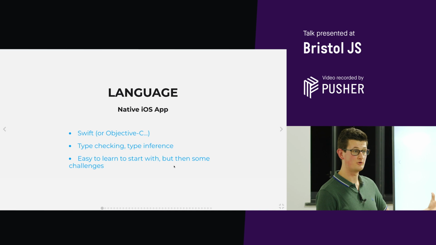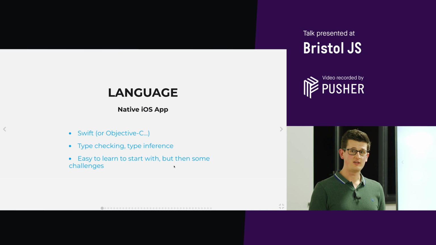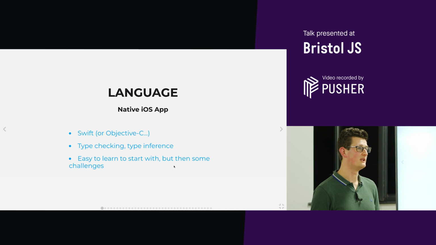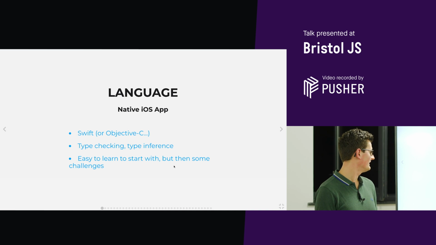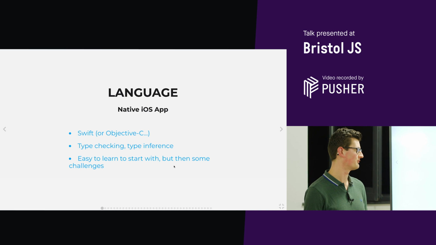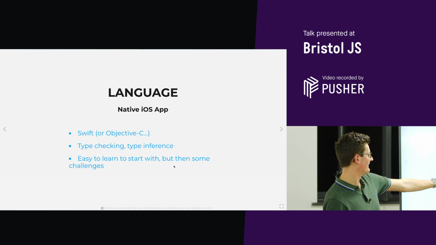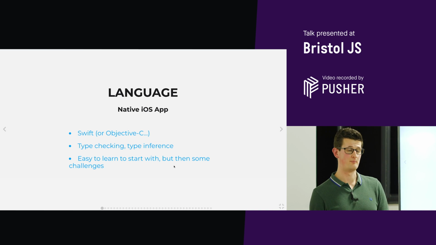So then looking at the language for a native iOS application. You can use Objective-C, which is one of the older approaches to developing native iOS apps, but the more modern approach is using this language called Swift. It came out, I believe, in 2014, developed by Apple. And it's a really nice, modern feeling language. I really liked using it for lots of different reasons. Primarily, these two concepts here in the middle of the screen. So the language has got type checking, but also type inference as well.